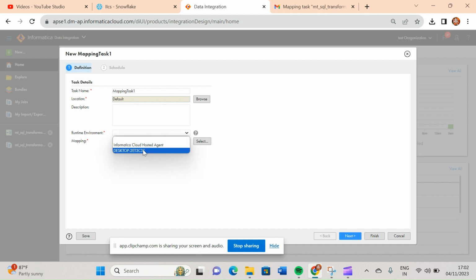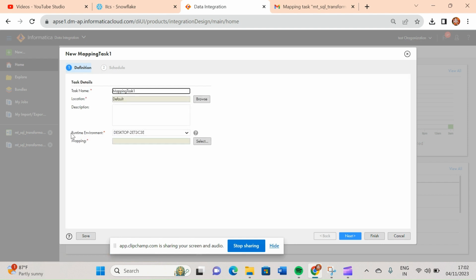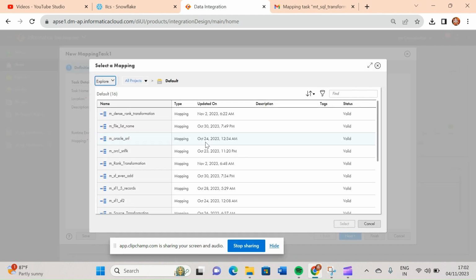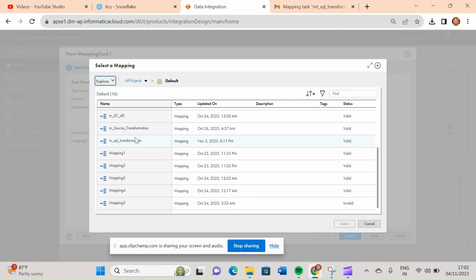The secure agent running on your system will provide one runtime environment. You have to select this option. Do not select the cloud hosted agent. Once you click on select, it will show all the mappings present inside your repository. Here we will choose our SQL transformation mapping.